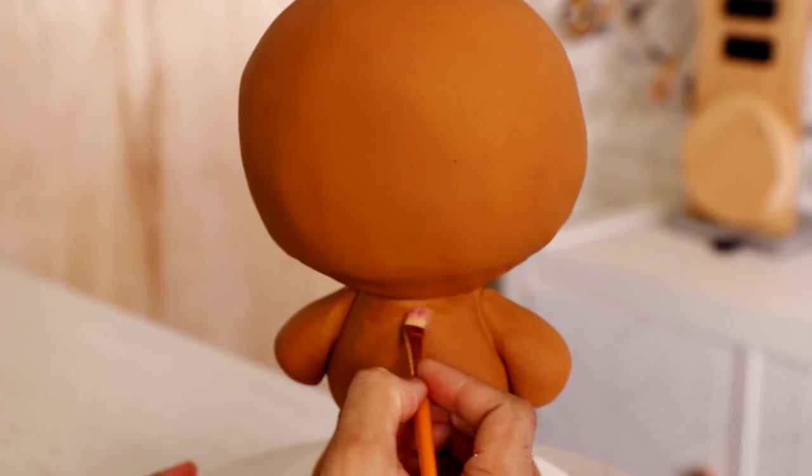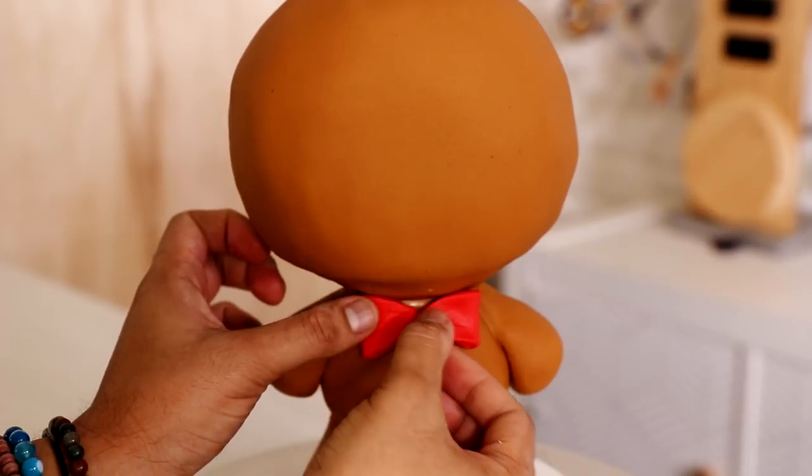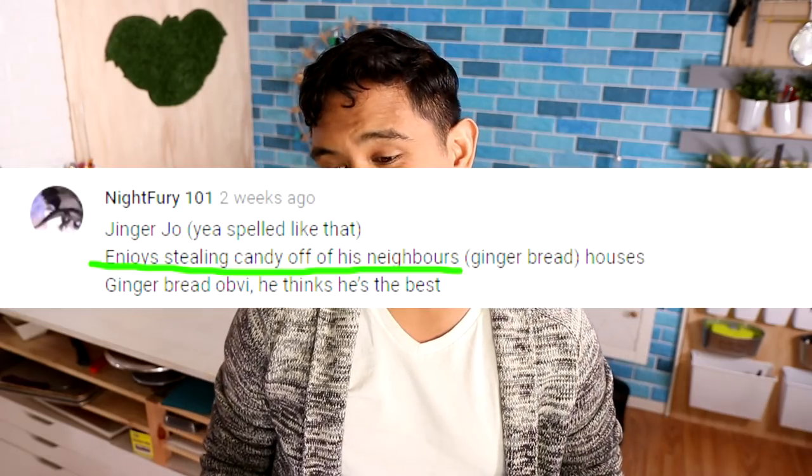The first side I'm going to create is the cute side. Very simple — we got a really nice red bow. Thank you Baker's Bodega! I asked you what Cookie Pie's favorite hobby was, and I'm going with Night Fury's suggestion of stealing candy off of his neighbor's gingerbread houses. The way I interpreted it: Cookie Pie's best friend's home burned down, and Cookie Pie realized he could steal candy and building material from other people's houses and very slowly built his friend another house. He's got a heart of gold, sort of — but also he's a thief. How about the people he was stealing from were the rich, so he's sort of like a gingerbread Robin Hood. There's a lot of questions about morality though.